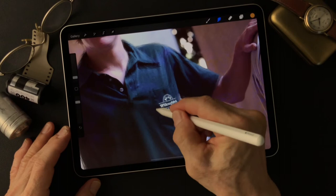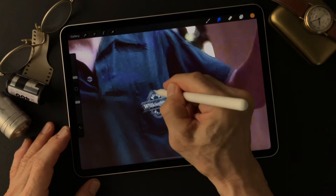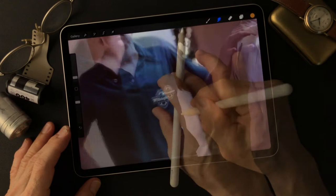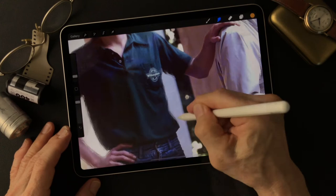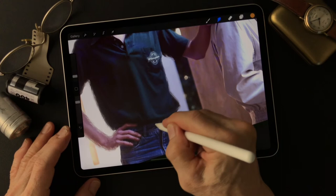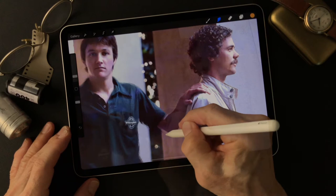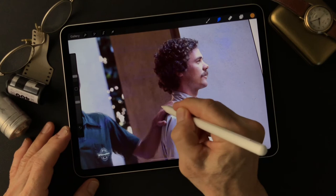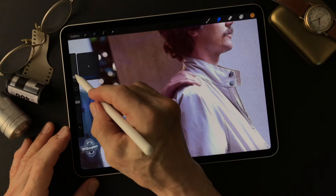You don't have to read this, but just smudge with a small size of the brush. Makes it good. Okay. Now the edge of the shirt, I can go just a touch bigger. That's pretty quick to finish up, fast. And jeans. Yeah, that's cool. Pretty good. Then again, okay, one more good looking guy here. Make it a little bit smaller. Now just a touch bigger to smudge inside, not the edge.